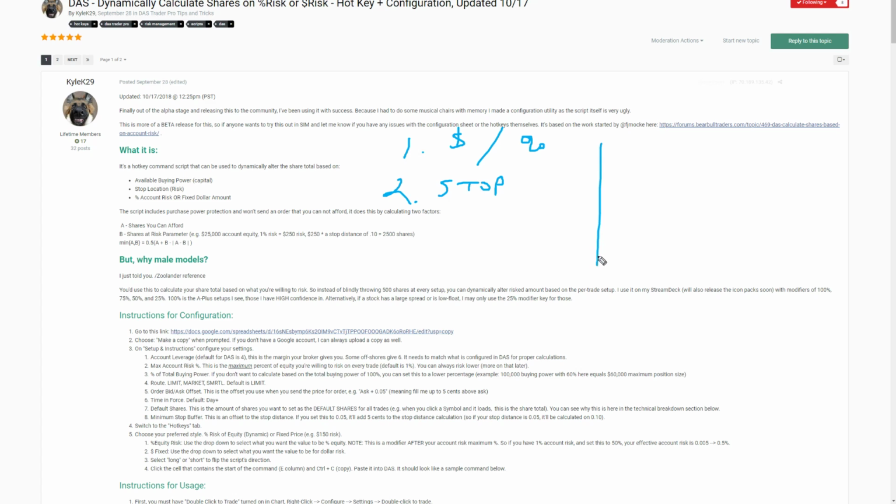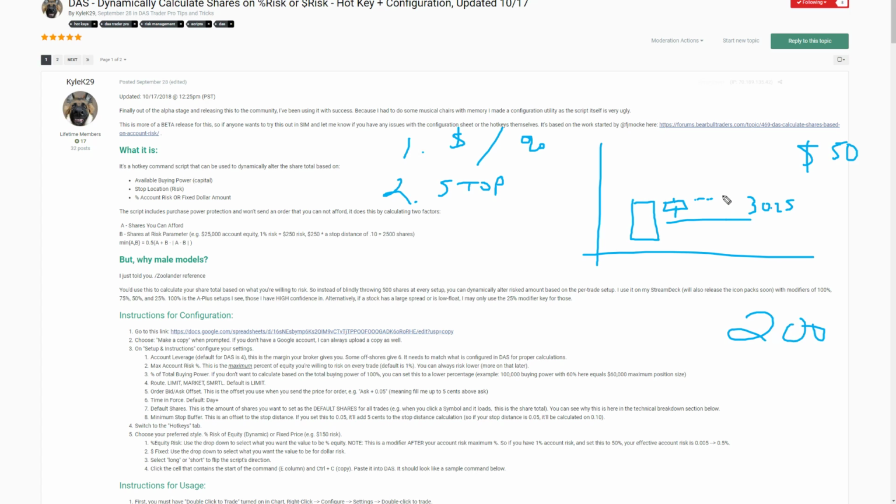So what this hotkey does, let's do a setup here. Let's pretend this is a bull flag or something, right? And you want to go long at the break. You want to go long here, and you put your stop here, right? Say you're willing to risk, I don't know, 1% of your account, which is $50, whatever that is, right? So 50 bucks. Now, what you do with this hotkey is you double click on your chart. You click here, and it'll calculate the current price and the level you clicked, right? So say that distance is 25 cents, right? Based on the math here, we know that we can take 200 shares. So when you press that hotkey, it's going to enter your order, 200 shares, and off you go, right? That's one way that you can do it.